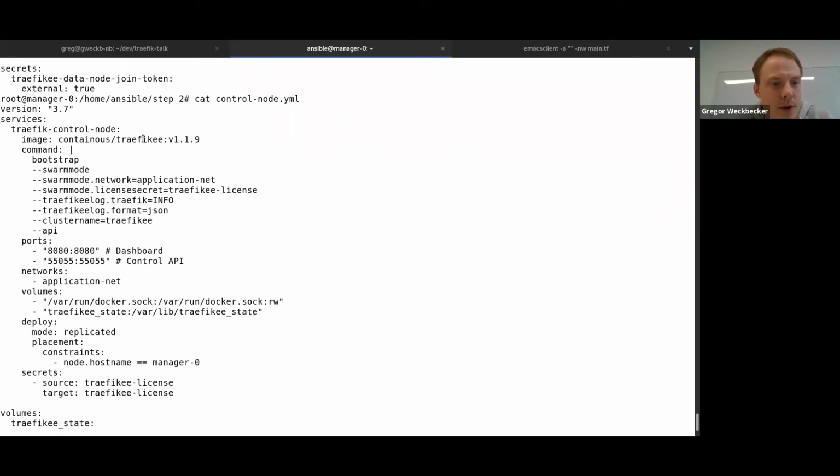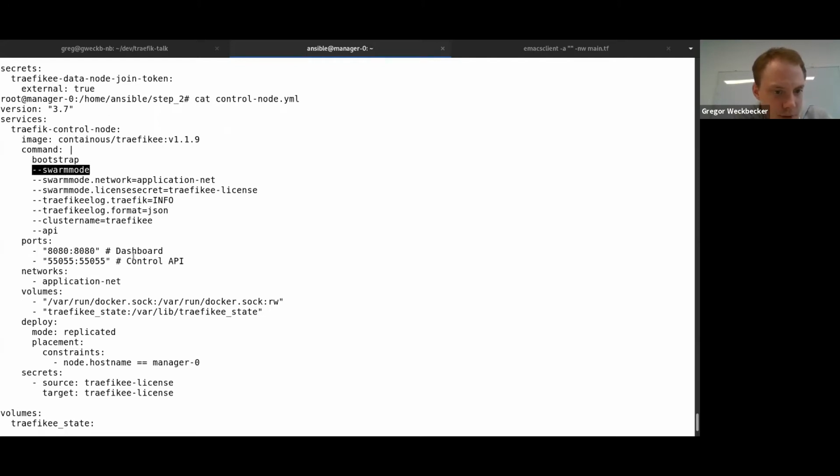We use the current version of TraefikEE, and say it should bootstrap a new TraefikEE cluster, and the configuration here looks quite similar to the one we had in classical Traefik. We have to name a network, we name this license secret, and we have some logging configuration, and we also name the cluster.